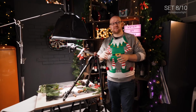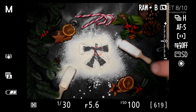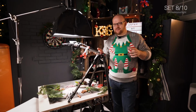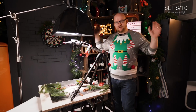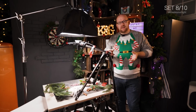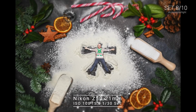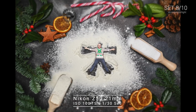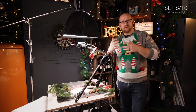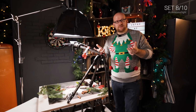And one thing I want to do is that I want to be very little and be inside my picture of the table. I'm not sure if you know what a snow angel is. You just drop down backwards into the snow and then you move your arms and your legs and then this specific shape appears in the snow. And actually, I was wondering if I can retouch myself into that cookie set, because the cookie is made mainly out of flour and you could do the flour angel, but then you need to have a lot of flour and that would be a waste of flour. So, well, we have to retouch.